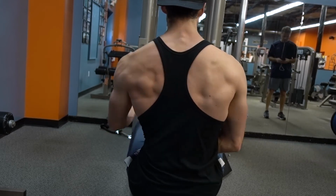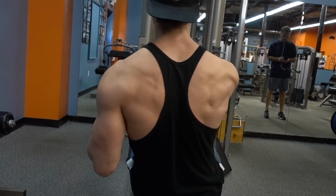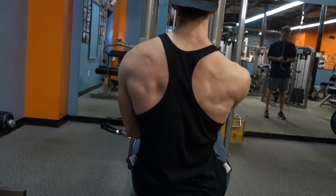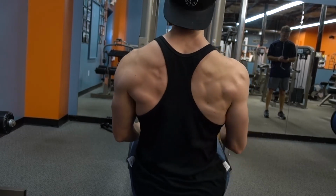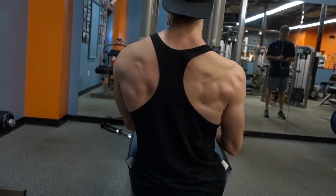I do it a lot for chest, but I need to start focusing more on back because honestly I really love this workout and I got a great pump and great contraction on this. So I think I did 4 sets of this with both hands at the same time, and then I did 1 set of this where I alternated, and I did all of one side and then it moved on to the next.